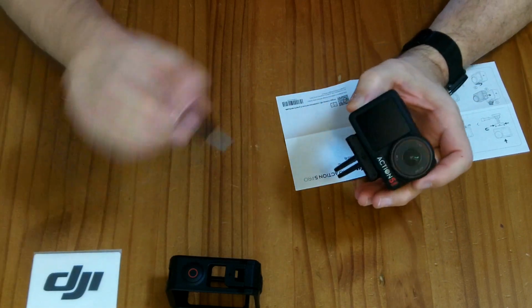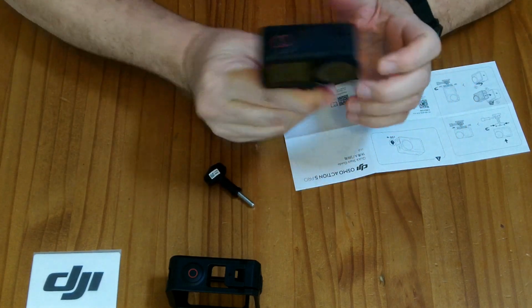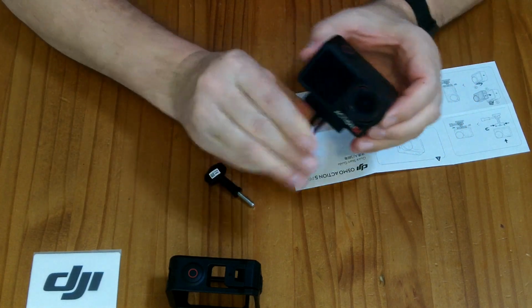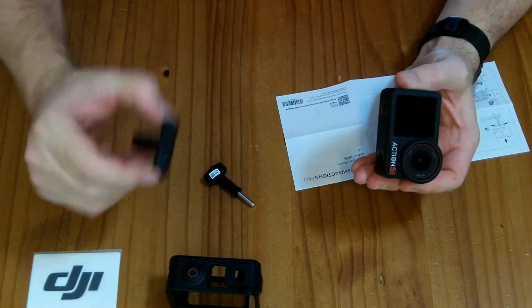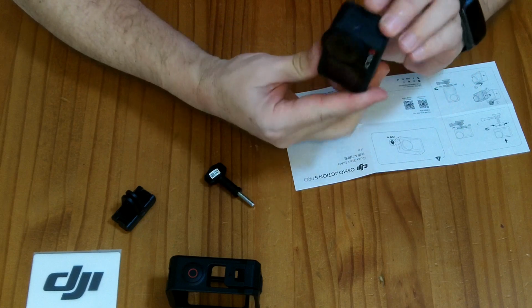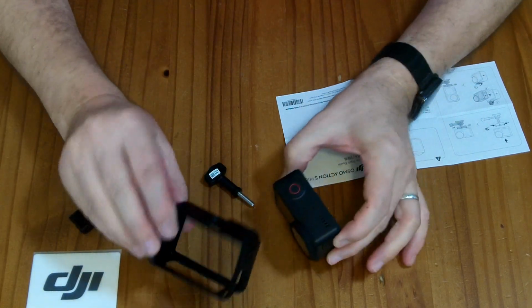Now, the Essentials kit has this guy, but it doesn't have the base plate, so you will need to provide your own Action Cam style mount to mount this on whatever you're using it with. To remove that, you pull these, pop it out. Now, there's no way to mount it vertically with this guy until you put it in the cage.